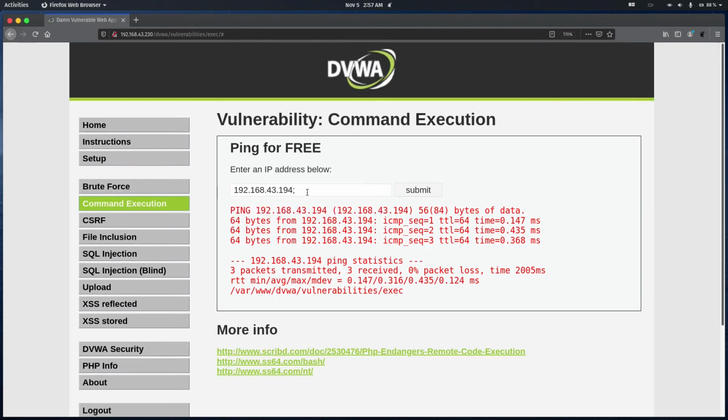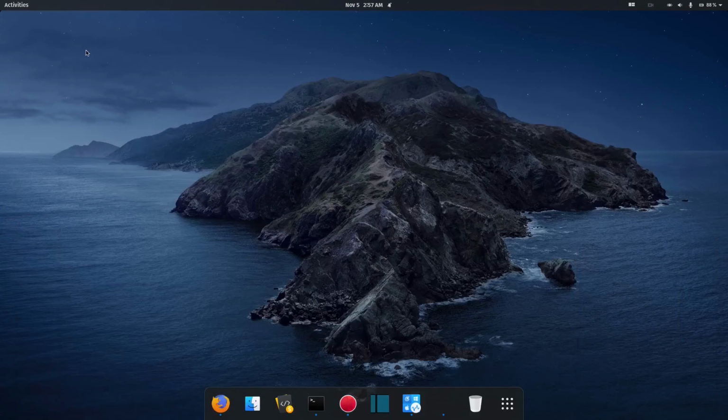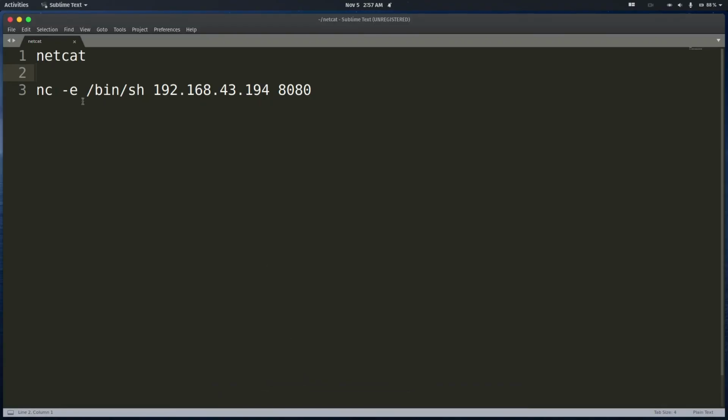Now the next thing I'm going to run is the netcat command that I want to get executed on that remote Linux server where this particular web application is hosted, so as to create a reverse connection to this Linux machine that I'm currently on. So I have this particular command. Just go over there and copy it and then come and paste it here. So I've created the command here, which is netcat, and then we are creating a shell.